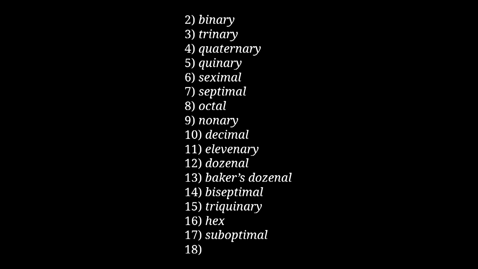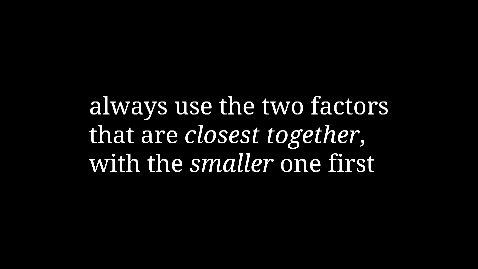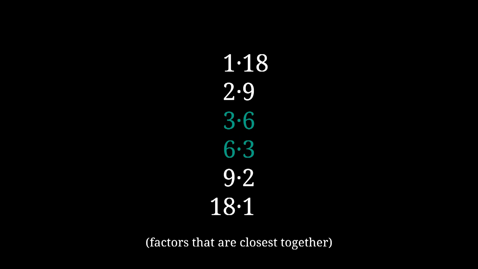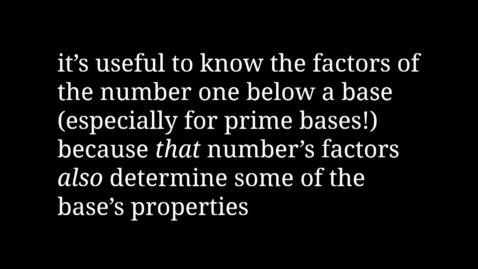So then there's hex, then suboptimal, then base 18. 18 is 2 times 3 times 3. Since numbers can be factorized in multiple ways, there needs to be some way of figuring out which factorization to use. The solution I came up with is that you want to factorize the number into whatever factors are closest together, putting the smaller one first. So for 18, that's 3 times 6, so it's triseximal. Next is base 19, which is a prime base. All smaller prime bases got their own roots, but there needs to be some way of deriving names for prime bases that are arbitrarily large. So you take the base 1 below it and add the prefix 'un' to mean plus 1 — so base 19 is untriseximal. The benefit of naming prime bases after the factorization of the number 1 below them is that, just like how a base's factors determine some of its properties, the factors of the number right below a base also determine some of the base's properties.